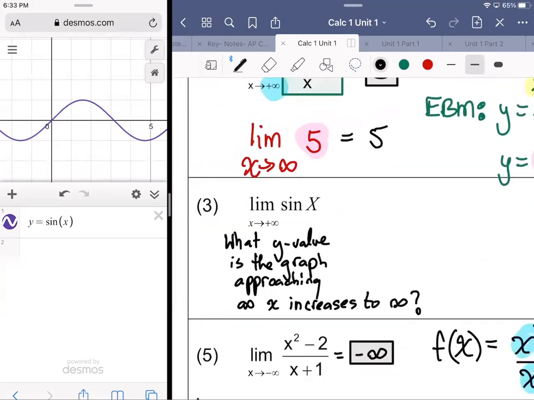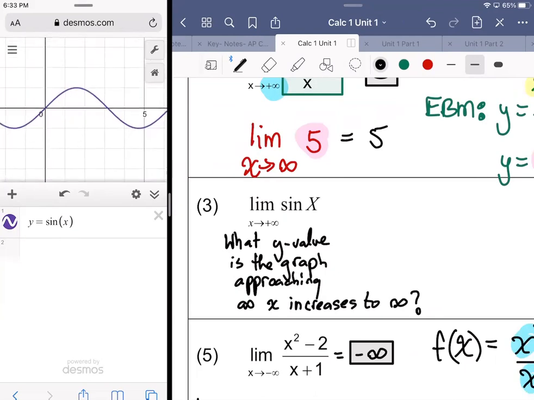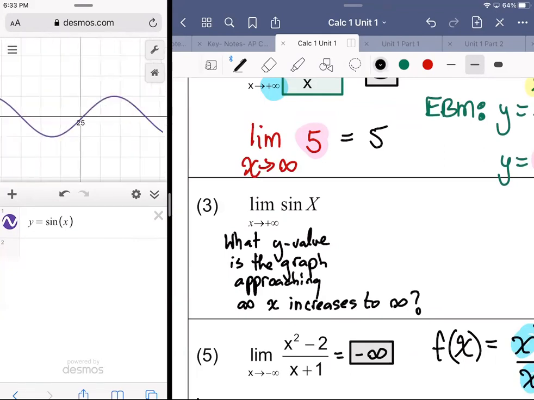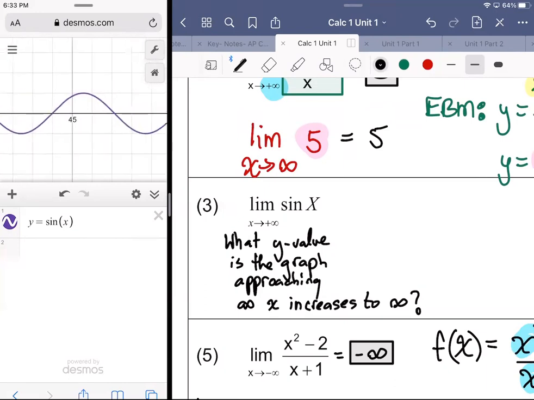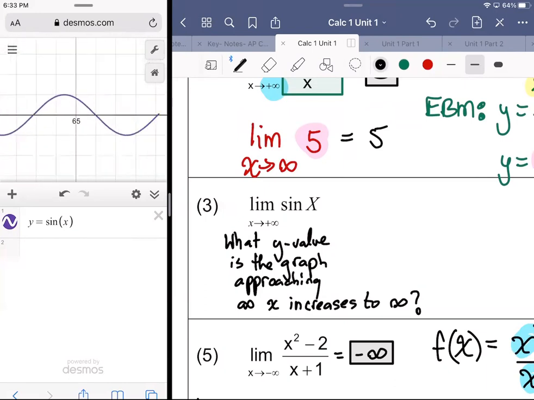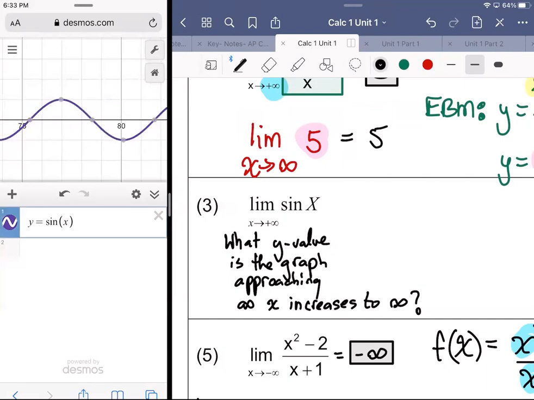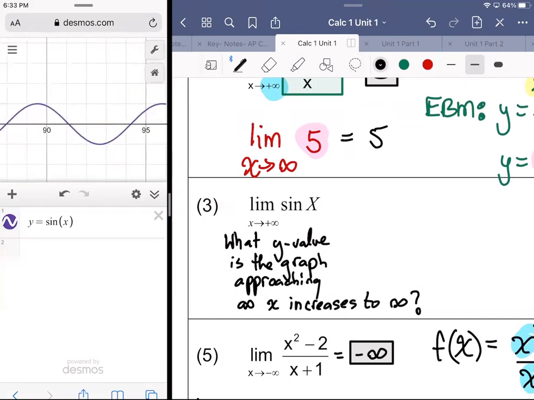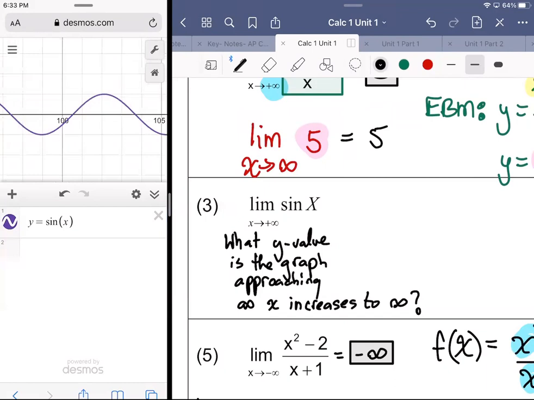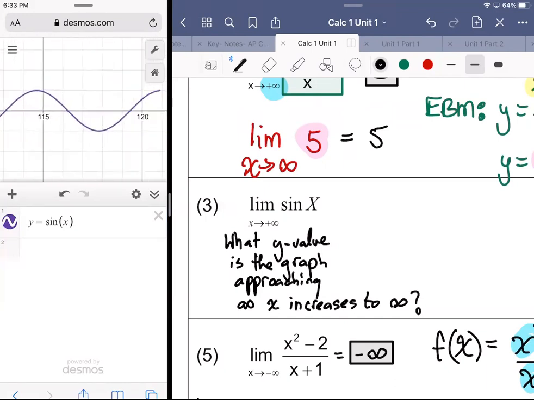All right. So we're supposed to do this analytically, but we don't have any kind of basis to understand how one would do this analytically. What we can do is take a look at the picture and see if it even exists to begin with. So I'm just going to go out to infinity. It's going to be a while. It doesn't seem to be leveling off on any particular value. It doesn't seem to be settling in on a number.